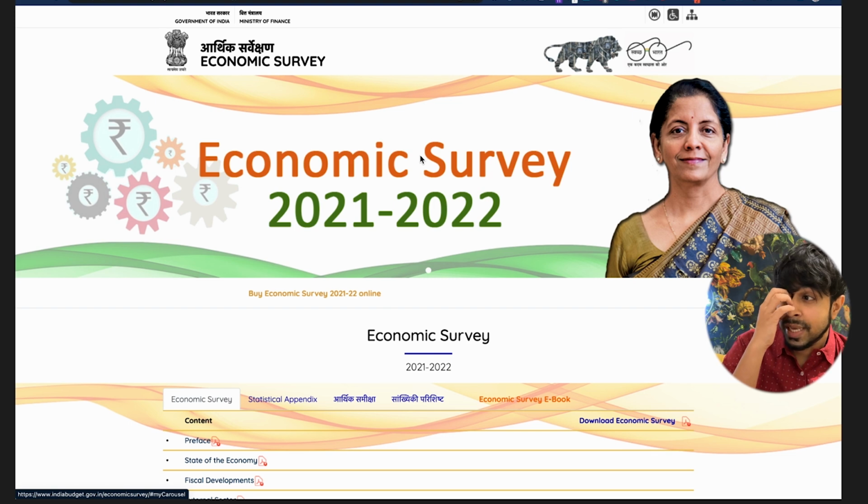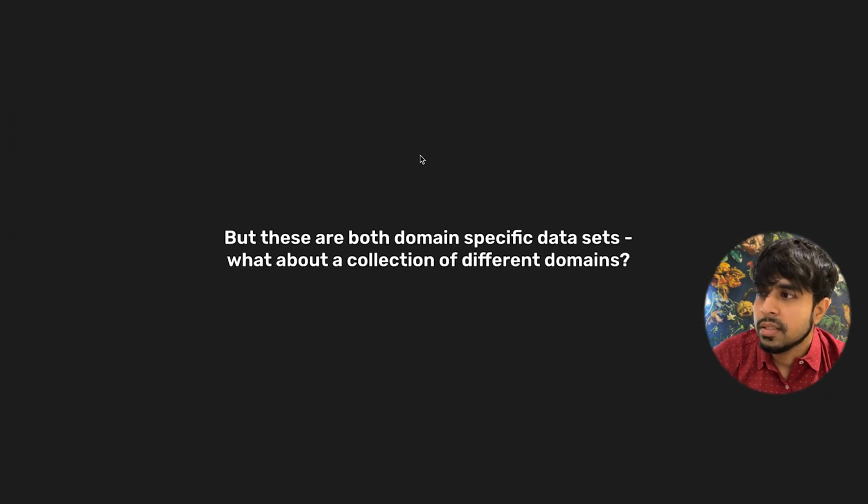You might also get data from the Economic Survey of India that is published almost every year. They condense a lot of the information that comes from NFHS or whatever is presented in the union budget, and they document it in the survey. But all of these are very domain specific, right? How do we get data for different domains?